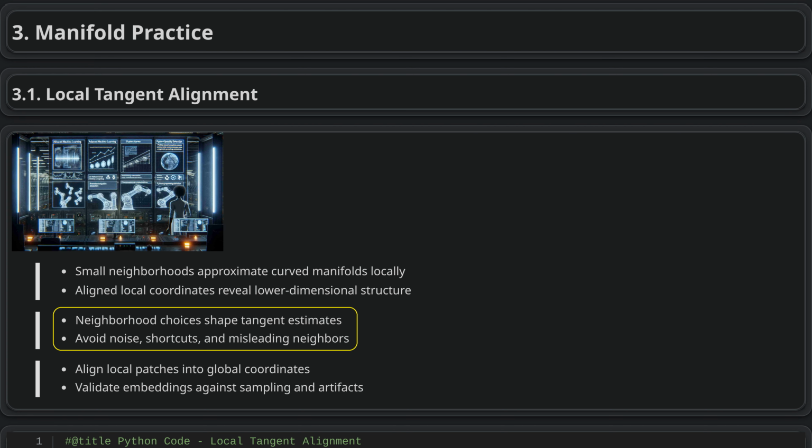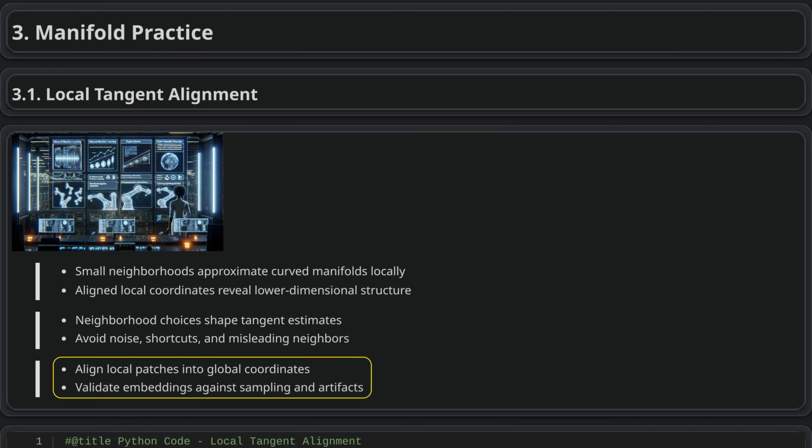After estimating local tangent spaces, the algorithm aligns these small patches into one shared coordinate system, while preserving neighborhood relationships. This can reveal a coherent low-dimensional structure, but uneven sampling, boundaries, or branching shapes can distort the result. Practitioners should check the neighborhood graph and embedding carefully, since local tangent alignment depends on assumptions about smooth, consistent data.